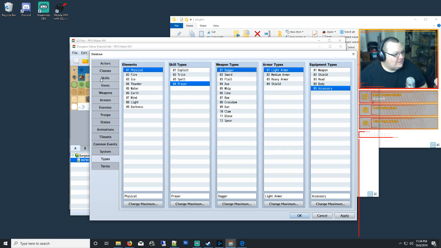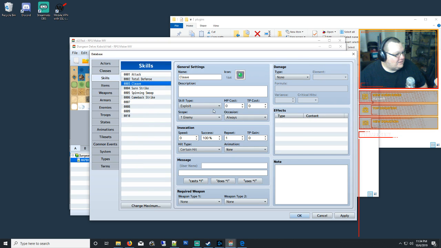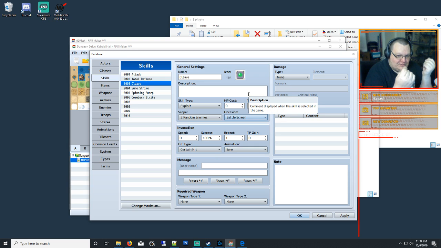so we got all of that done. Let's get back to our skills here. Cleave is an exploit. Sure Strike is an exploit. 2 random enemies because it's cleave. Occasion only on the battle menu. We don't use these because we're going to end up using Yanfly's limited use plugin, which is perfect for this because you can then just set, okay, encounters can be used once per battle and then refresh.